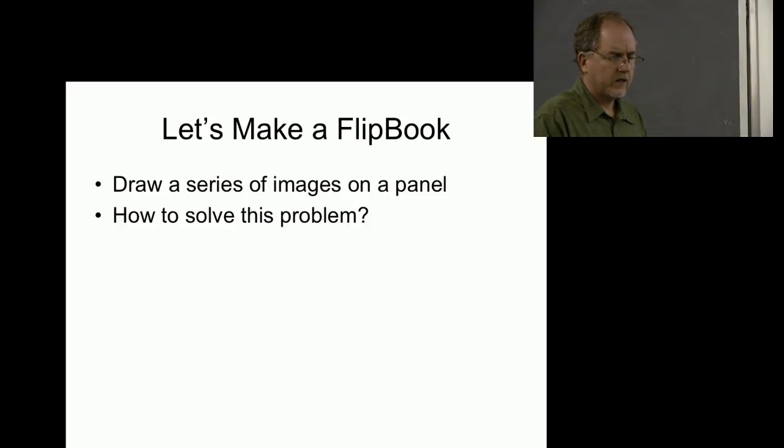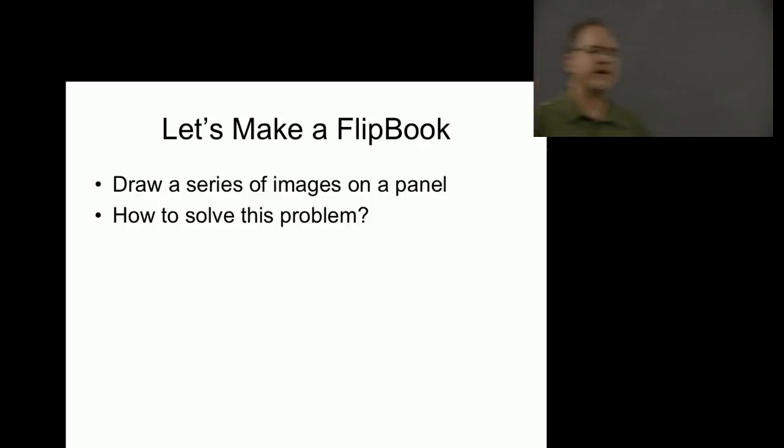So let's say I said make a flipbook. What do you need to be able to do to solve this problem, right? So this is always the key. How do you break it down into a few things? You don't have to know the answers to all these things, but you have to know at least what you don't know so you can go Google it. So if I want to draw a series of images on a panel and animate them, what kind of stuff do you think I need to know?